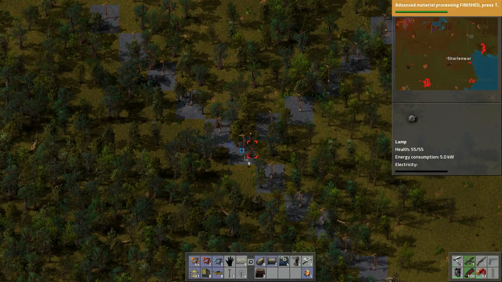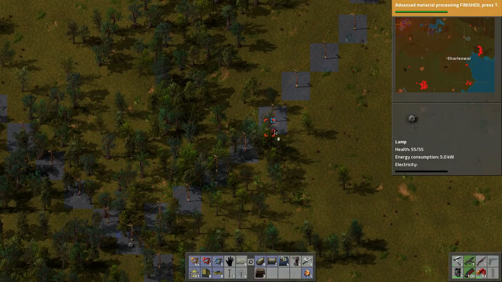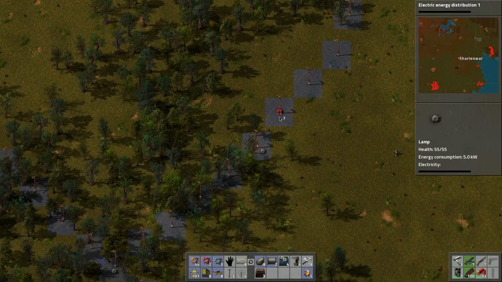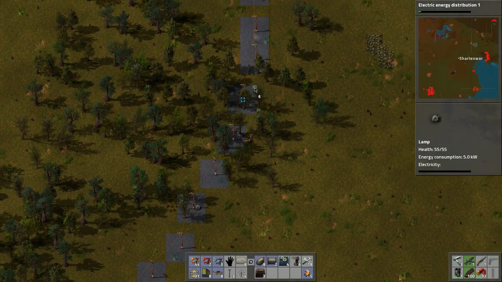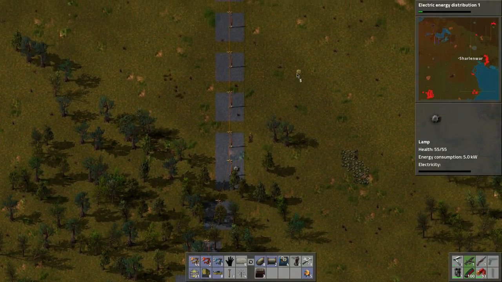We need to just put a couple lights up for navigation purposes. Let's see here. You've got steel processing. How about electric energy distribution? Let's do the larger range here. Okay, up here somewhere. Oh, perfect spot, because there's stone right here.